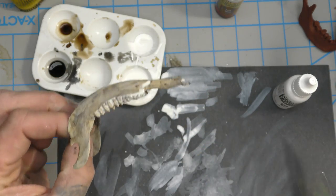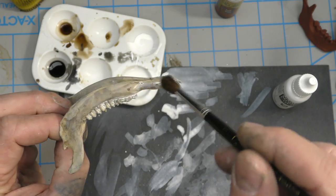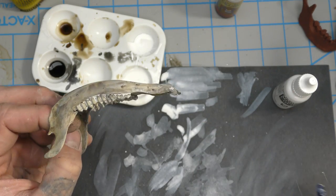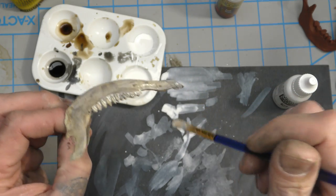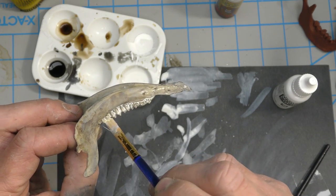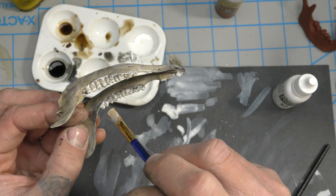Oops. Okay, so if you made a mistake, this is a dry brush. And what this will do is totally eliminate that mistake. I should have shown you that before. That's my eraser at this stage. So a big fluffy camel brush is good at this stage if you mess up.